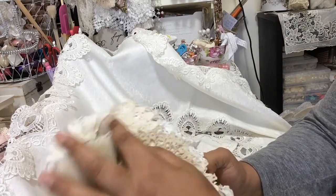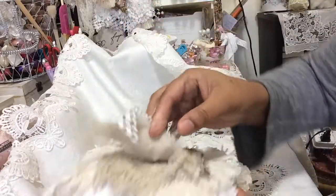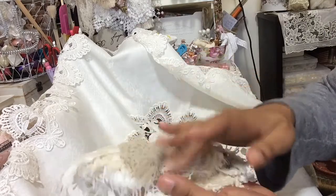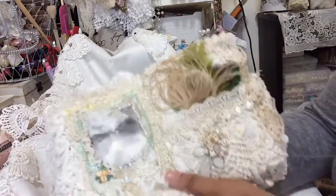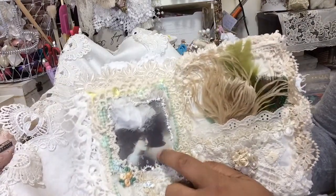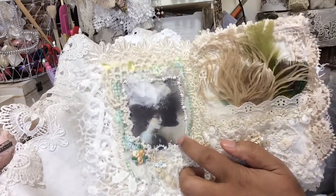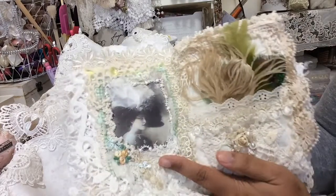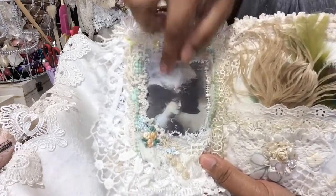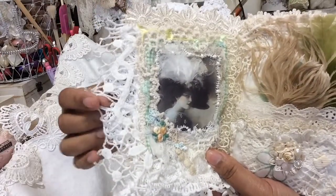Underneath there are more doilies — there are a few layers of doily pieces and lace fabric. On the first page — my green page — these images were gifted to me by Jean as well. There are four of them on paper, and I used a lot of the things she gifted me in this book. I put feathers in the hair and lots of different types of collage with different laces and fabrics.